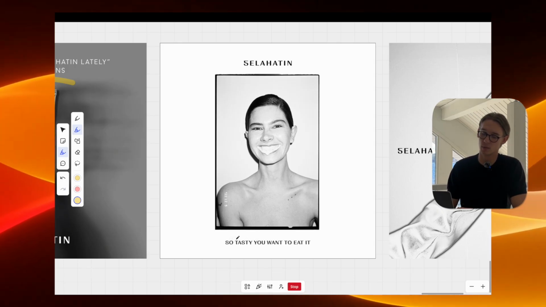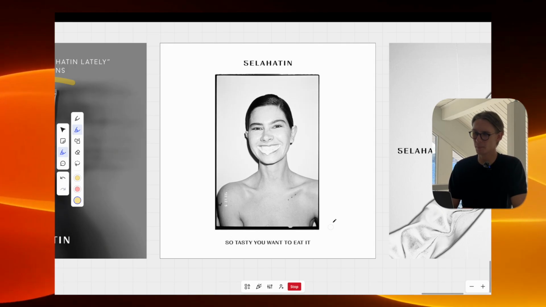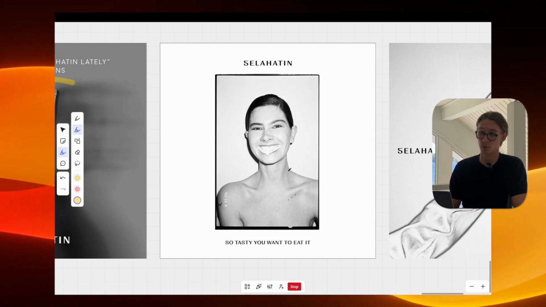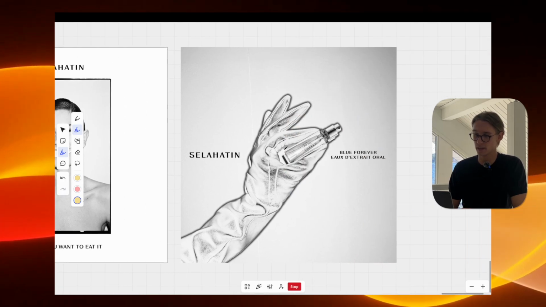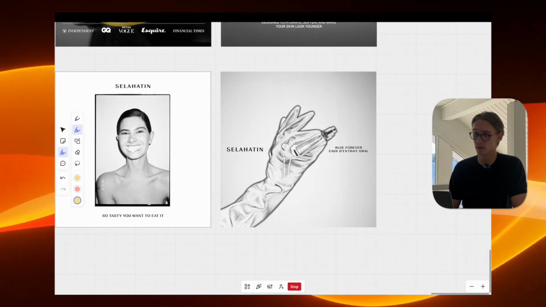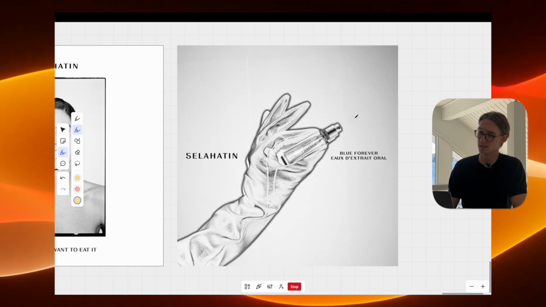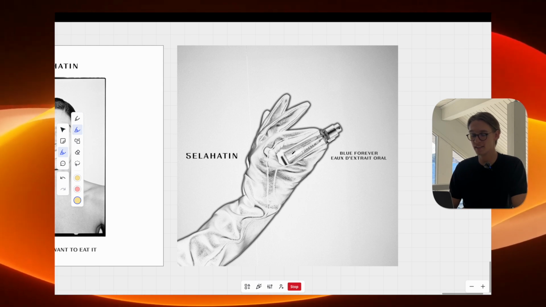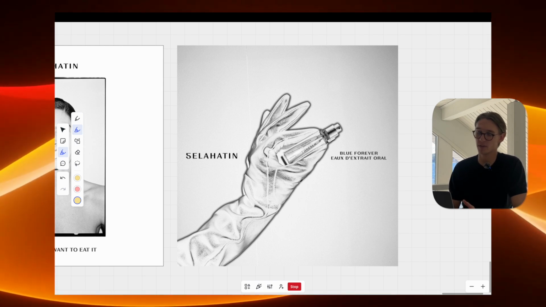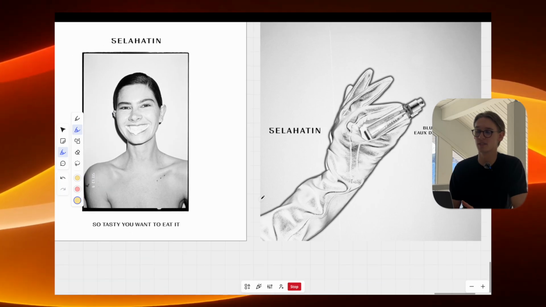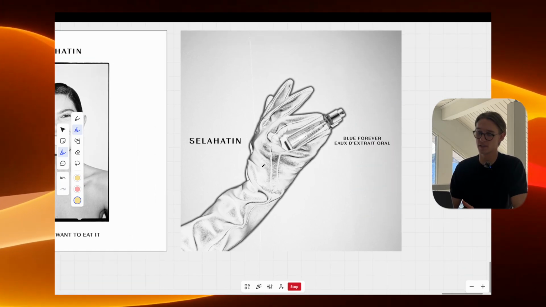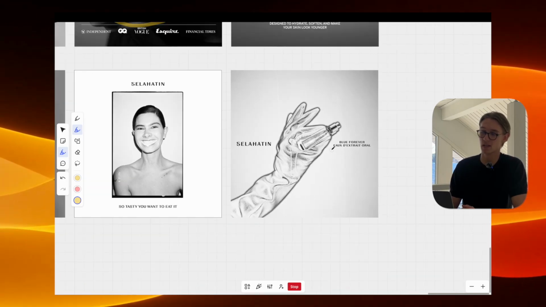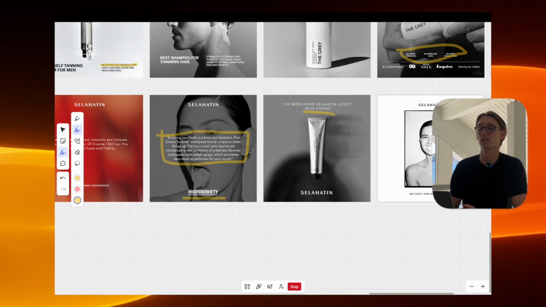Generally, we like this text to be a little bit bigger. But again, they are very strict with their branding and guidelines. So this is how it turned out. People actually seem to really like it. Same with this glove. They recently had to shoot for their mouth spray. Very low average order value product, but still people really loved the way that this leather glove was edited in white. So we don't even really say anything of press. We don't even say how tasty it is or whatever. It's just the product and then the glove, which for some reason gets really good click-through rates and very good cost per clicks. But like I said, these are just all different things that you need to test.